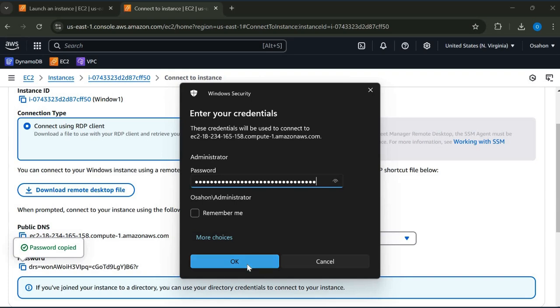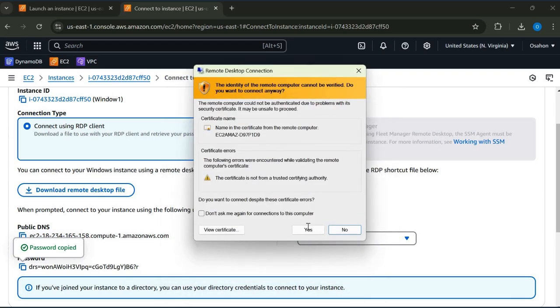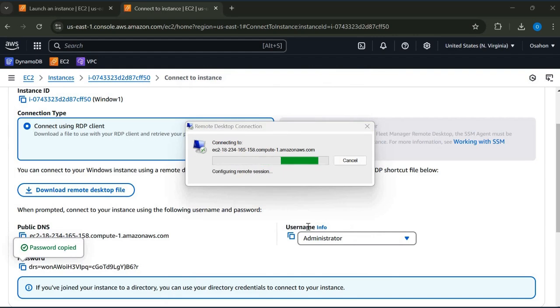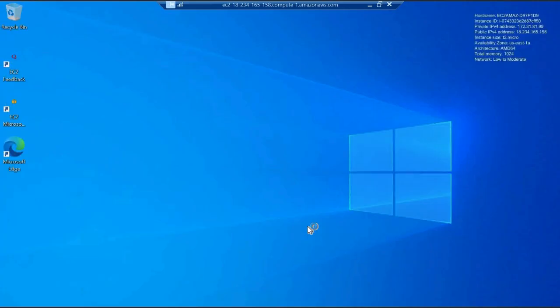We paste our password. Yes. At this point, the virtual machine is initializing. This is beautiful. So now the next thing is we need to manage the disk.